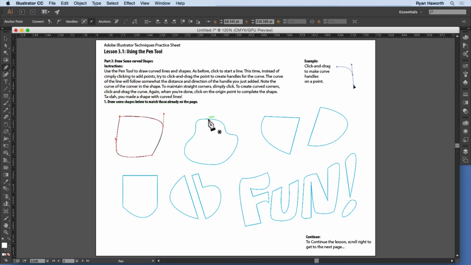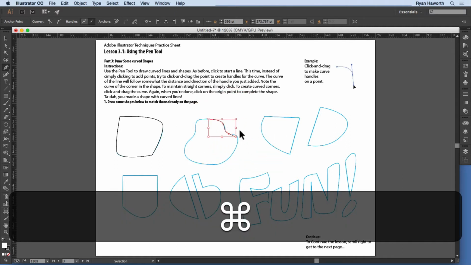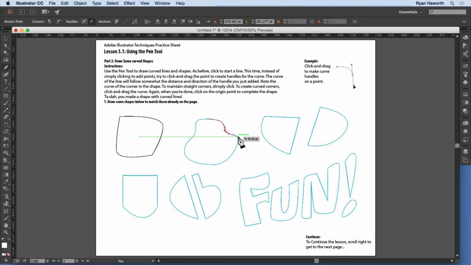And here, just take your best guess at where that's going to be, and see if you can just follow the path around. And whoops, sometimes the smart guides get in the way, and sometimes they're kind of a pain, and so you can see that this isn't exactly on that point.